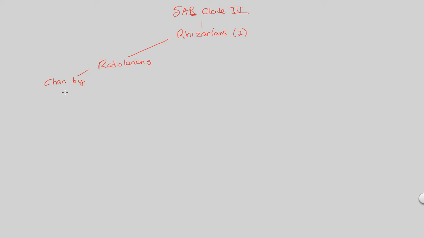Be able to differentiate the ones that have silica and the ones that don't, and the differences between the ones that do have the silica. How do they use the silica at least? I think that would be an important thing to remember for an exam. Characterized by silica internal skeleton. So I think there were three that had something to do with silica at least. So that's our characteristic here, skeleton.